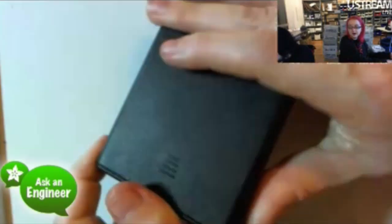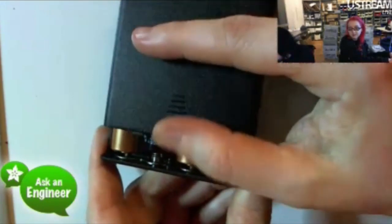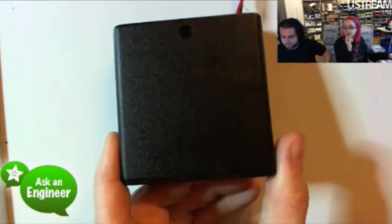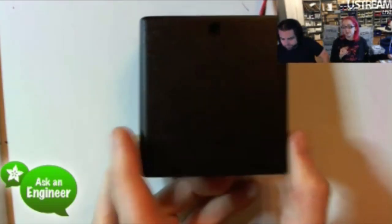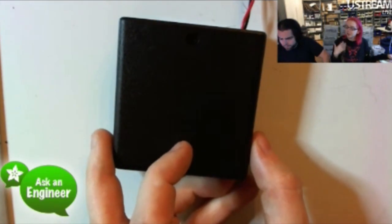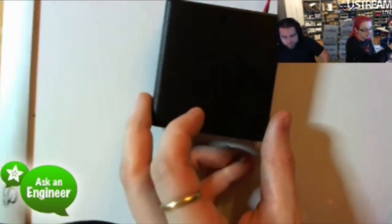These are less expensive than the waterproof ones, and they're not waterproof, and they're not even very water resistant. But they're very good for general project use. We have a waterproof 3 by AA, and this is a 4 by AA, not waterproof. We're trying to get some waterproof holders in, but each one requires quite a bit of time to get. So we're going to try to get a 4 AA one, but not sure when.